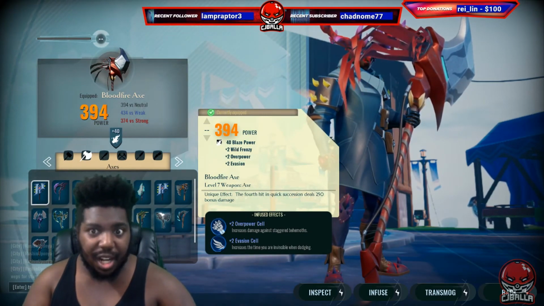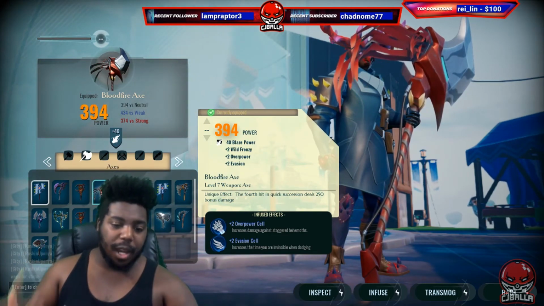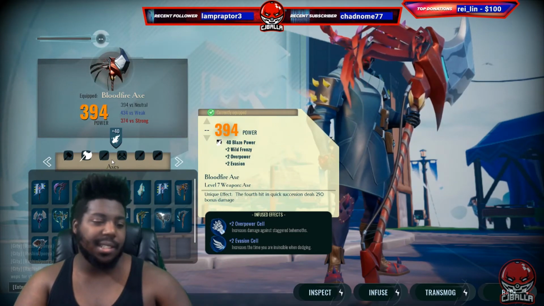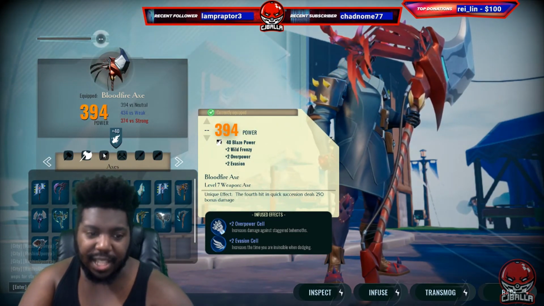You're going to have to dodge through whatever comes your way. You're gonna have to know the behemoth, but dodging through it shouldn't be a problem because you're using an axe. And if you're familiar with axes, you're in the face all the time, so you're gonna have to dodge most of the time. Anyway, that's pretty much how you mitigate damage.